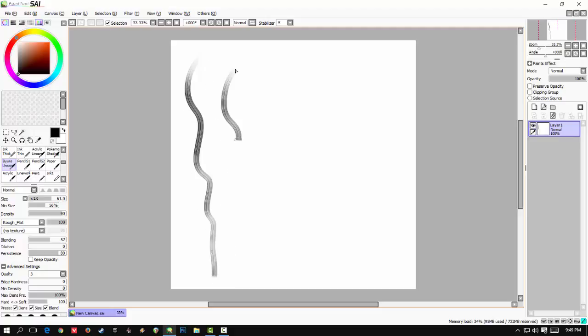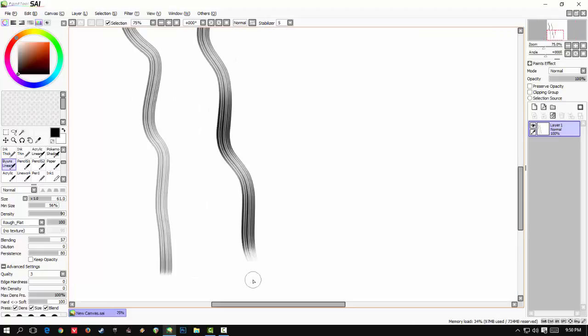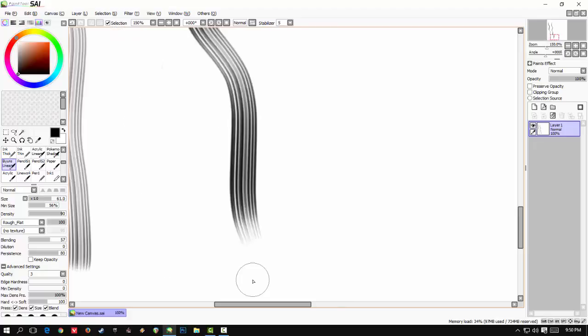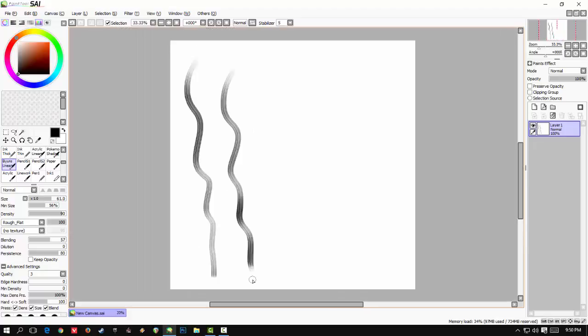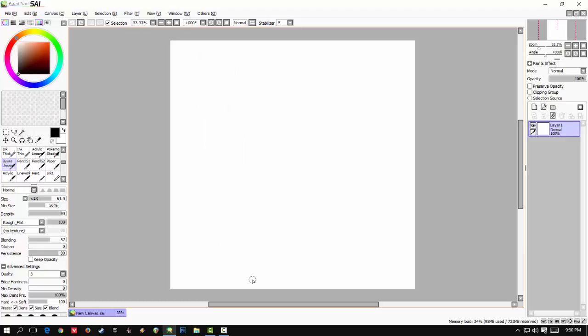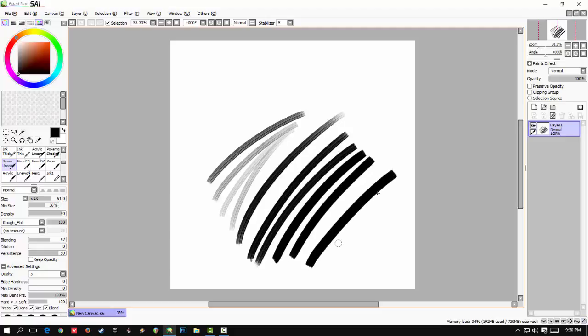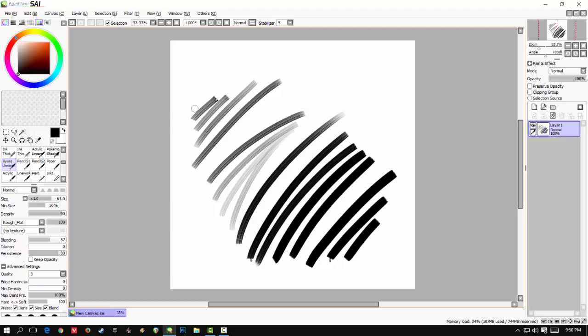Okay, so I hope, yeah, it's like a hairy brush, something like that. I don't know what the right term for it is, but it's like that. So basically that's how the brush will be. It's really nice. You can really thicken it. Okay, if your pressure works well, then this brush is really amazing.